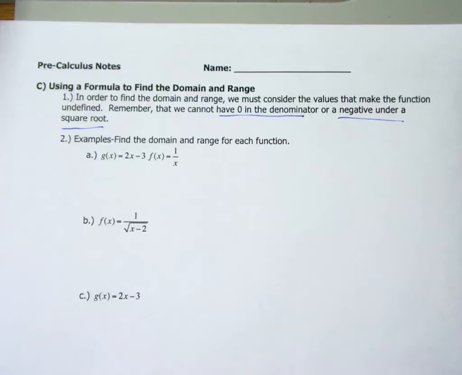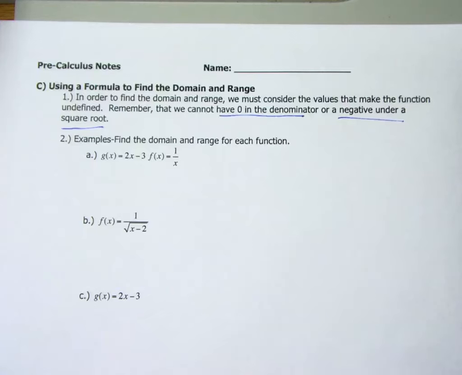If you look at the second one, this goes along with our second algebraic thing to remember. You can't have a negative under your square root. Okay? So again, first thing, go to your graph. 1 divided by square root of x minus 2 and graph it. Look at the graph. Look what happens.